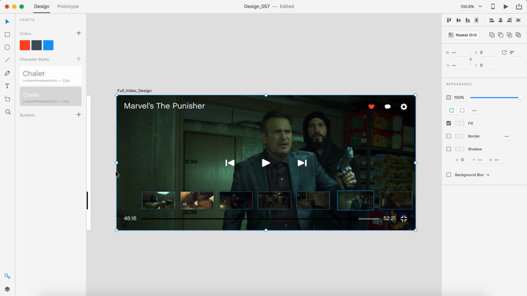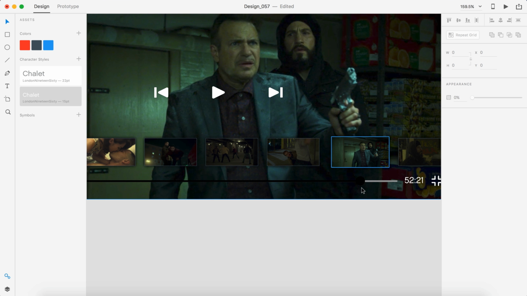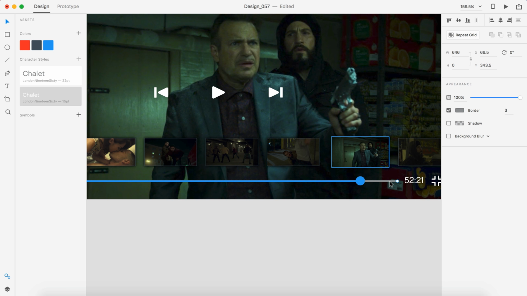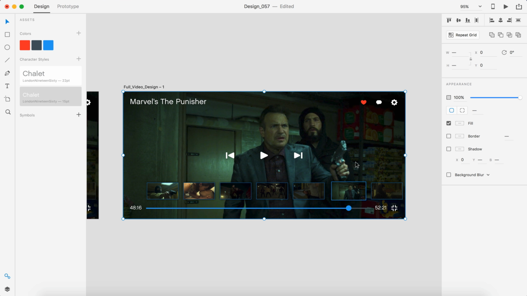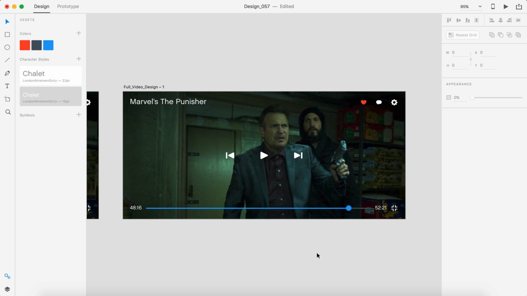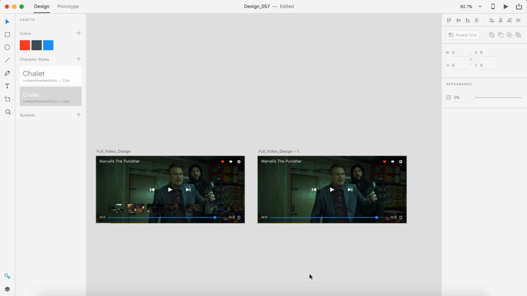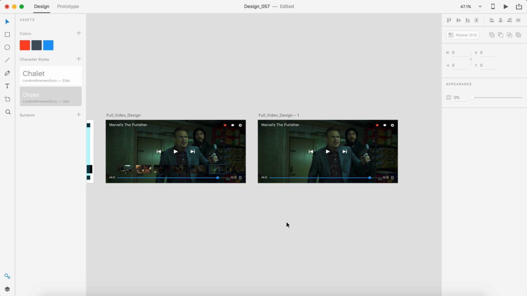Each one of these will have the bluish gray color, except for this one. I'm going to select the circle and the line, and I'm going to change those both to blue. On the gray part of this line, I'm going to change that to my dark grayish blue. And then let's just duplicate this, select all these screens, and delete them. And then we have 2 variants of this completed. So this is what I've come up with for day 57 of the daily UI.